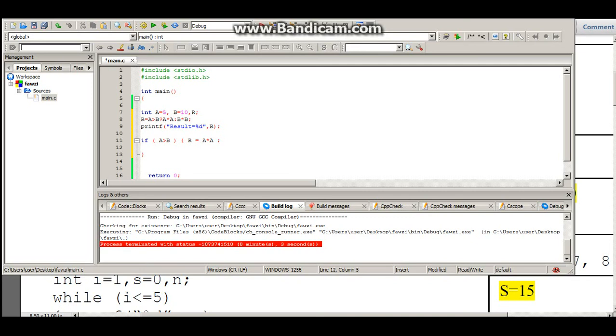Here we need to write the same, just put it here, and we write else.